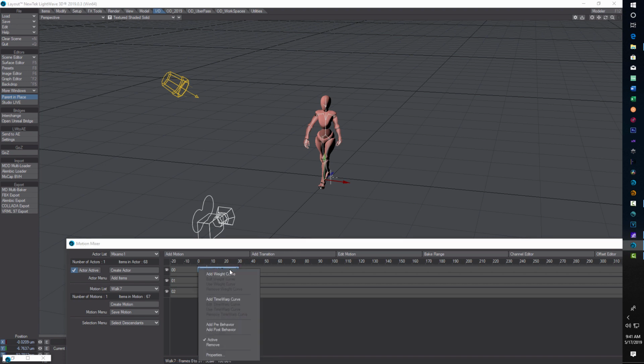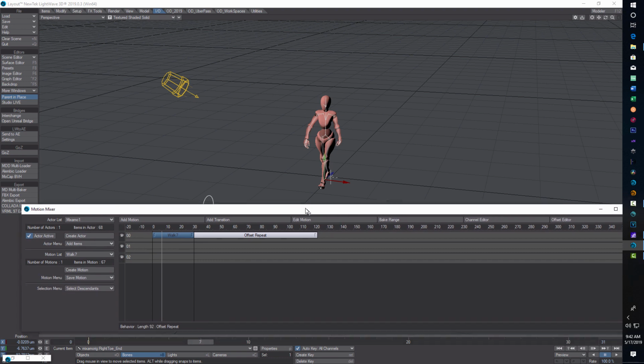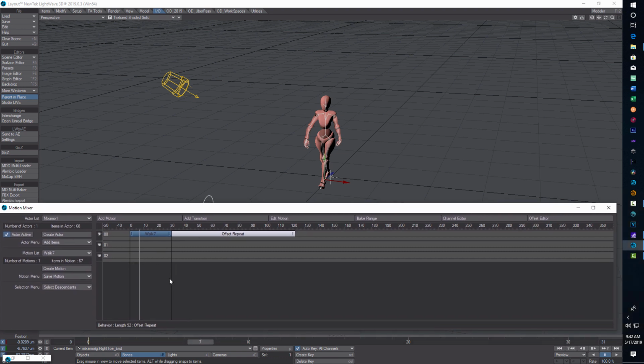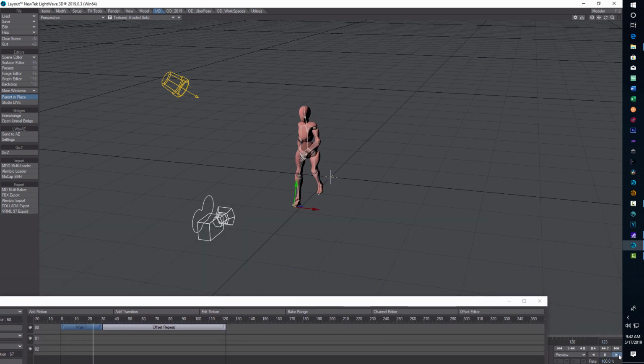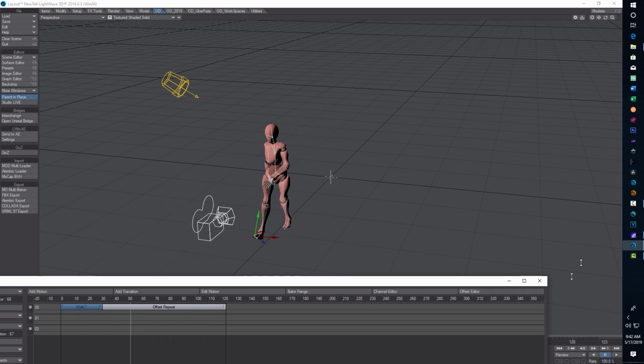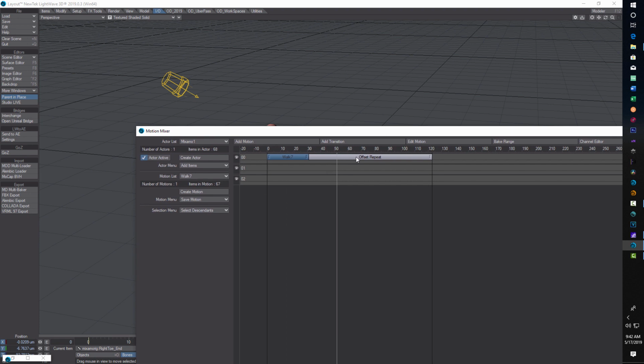I would right click on this, go to post behavior, and now this pops up. If I right click on this, I can go offset repeat and drag this out. And I've done this before in the past, and sometimes things go wonky, but then sometimes it works just fine. So it may not work perfectly. Now if I click right here and I go Alt and right click, I can drag this all the way to the end, like so, like right there. And now if I hit play, she should be walking some distance now. And now that's a longer walk cycle, just like that.